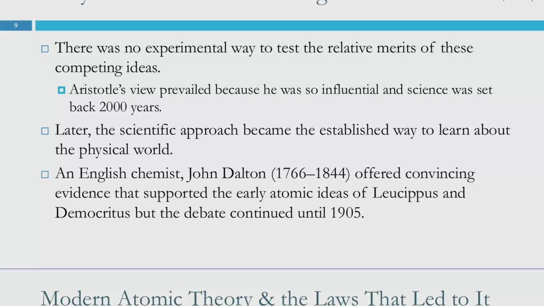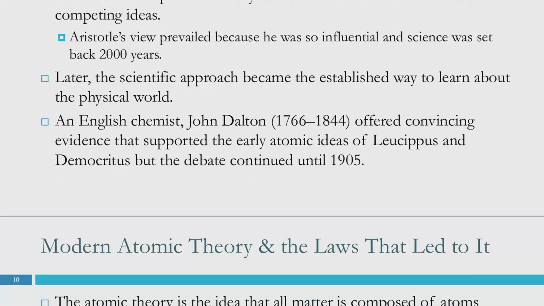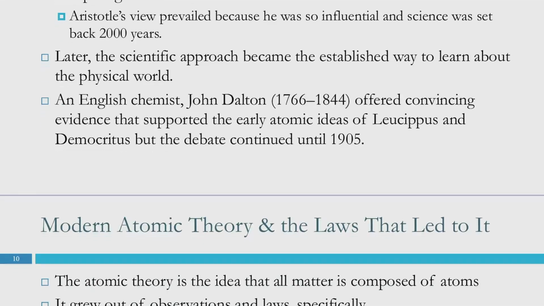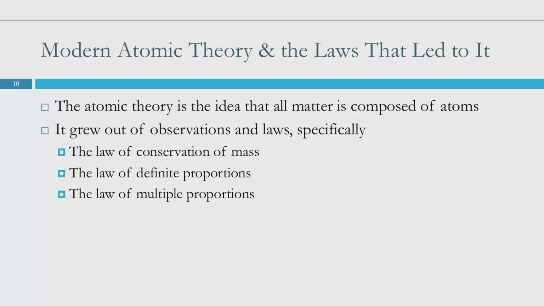Much more recently, in the time that our country's been alive, chemists like John Dalton have come up with ideas or offered support for the ideas of Leucippus and Democritus, the guys that came up with the idea of the atom. So we've got an atomic theory. The atomic theory states that matter is composed of atoms.